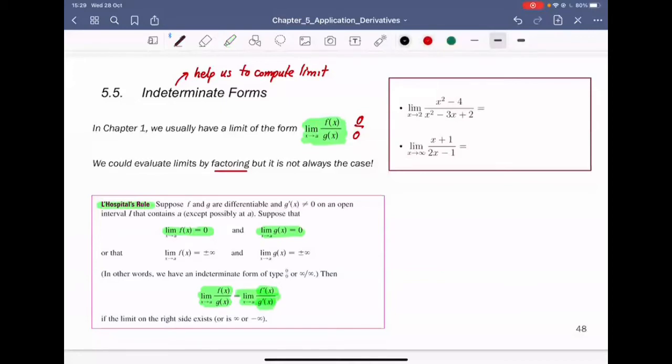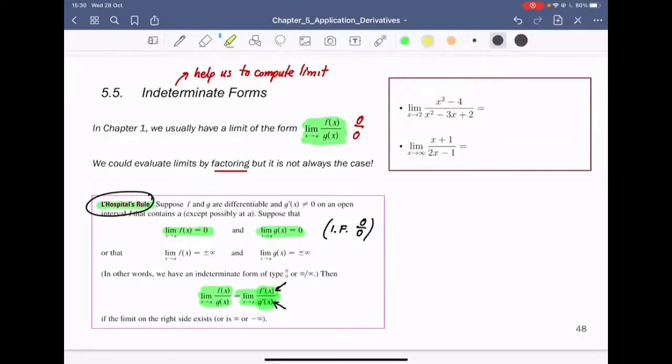Wow, this is amazing, because that means if you see the form 0 over 0, which we are going to call indeterminate form, we're going to use the notation 0 over 0. This is going to be the notation for indeterminate form 0 over 0. Then you can apply the L'Hopital rule. So that means you can differentiate the numerator and differentiate the denominator and then compute the limit, which is usually good because by differentiation, you reduce the complexity of the function into something clean, something less messy, and then you can just find the limit easily.